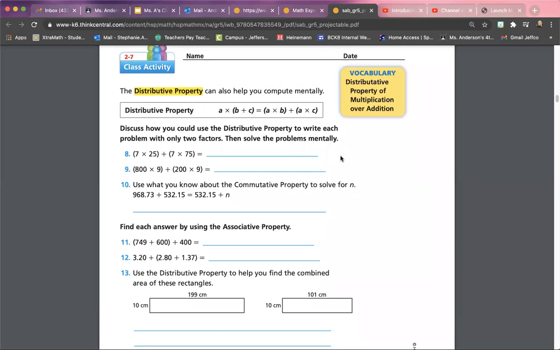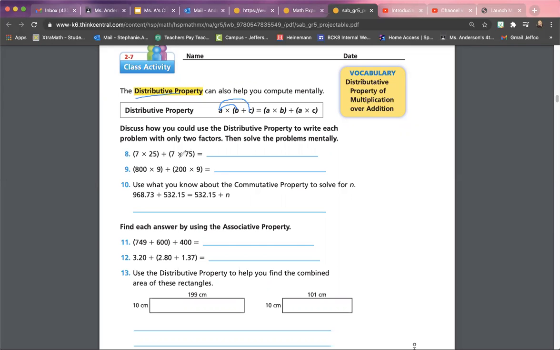The distributive property, again, we've seen it. I also posted a video to our classroom. The distributive property is our rainbow multiplication. We've talked about this before. I know that A times B plus C is the same as A times B plus A times C. Again, sounds super confusing. All you're doing is you're taking A and distributing or giving it out. Again, distributive property, to distribute means to give out.